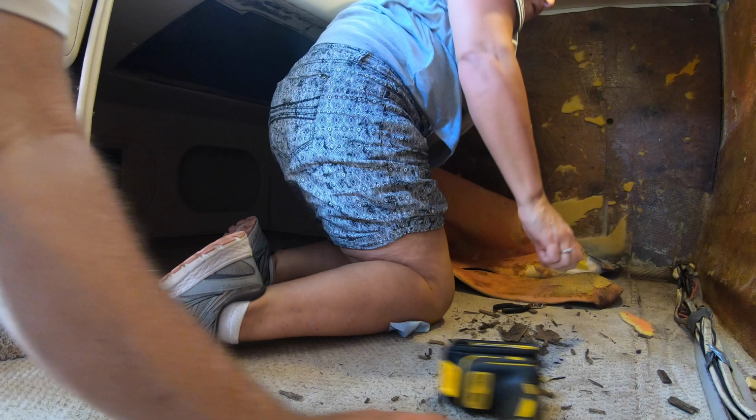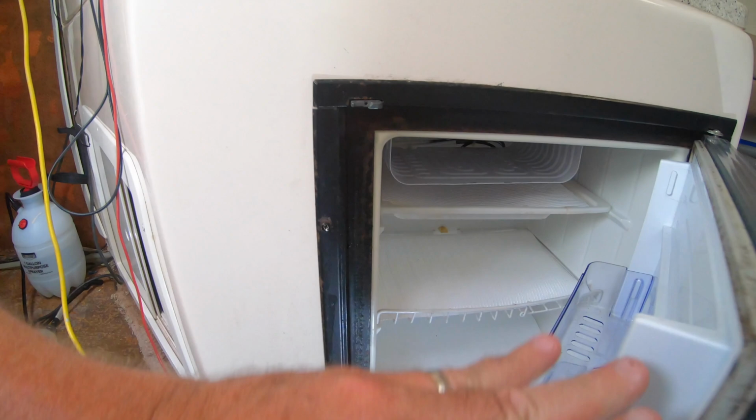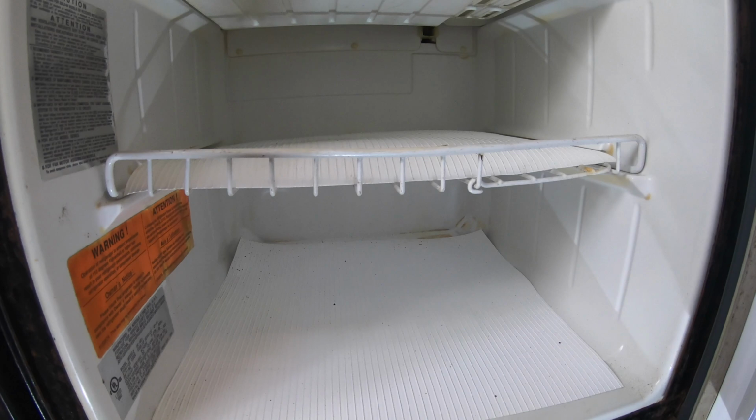Next, it was time to check out the galley area. I initially was just going to give the refrigerator a good cleaning, but we just decided to replace it.